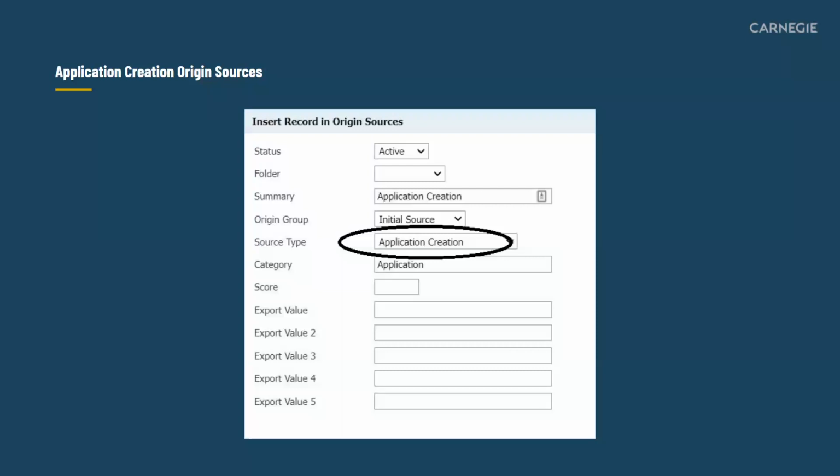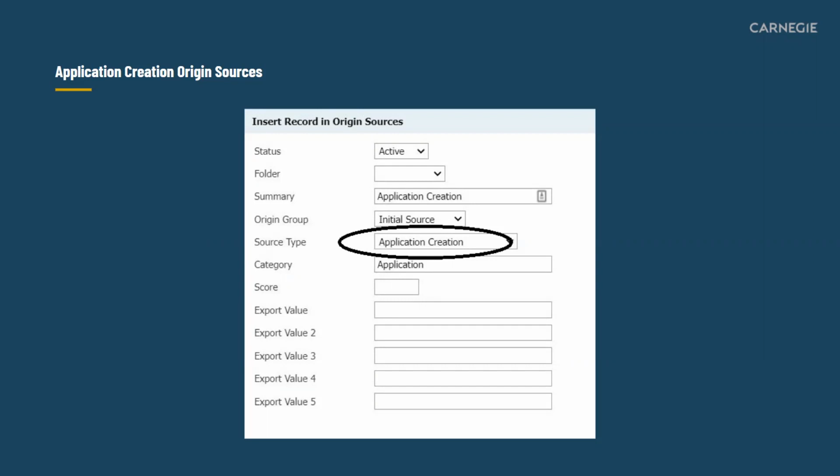All right, my final category is application creation. Now, if you only have one type of application, you are only using a Slate app or you're only importing common apps, then go ahead and use the Slate standard source type of application creation. Once they create an app, if that's their first step, that becomes their first source.